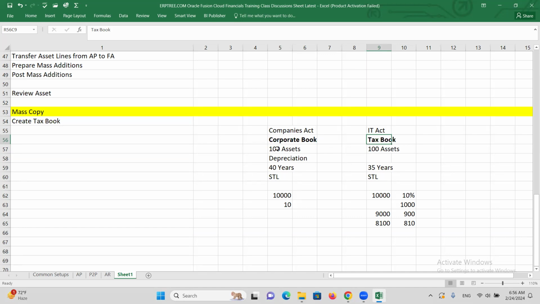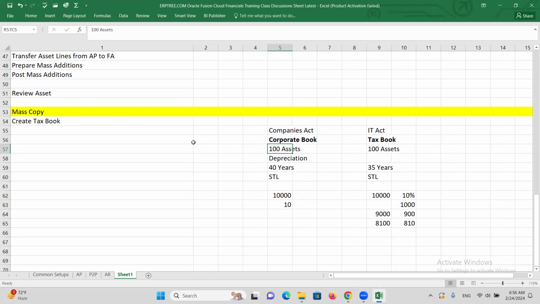And now if you want to copy these assets to the tax book, all the categories we have in the corporate book, we have to assign. Now we have 11 assets. In how many categories? Two categories. In the first category, office building, how many assets do we have? 10 assets, right?